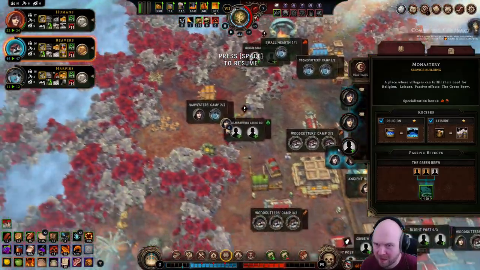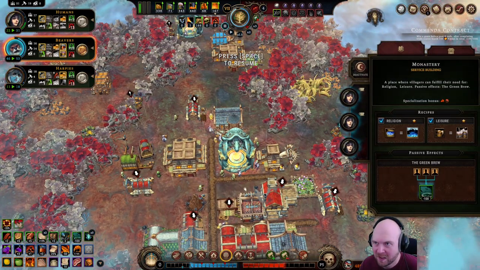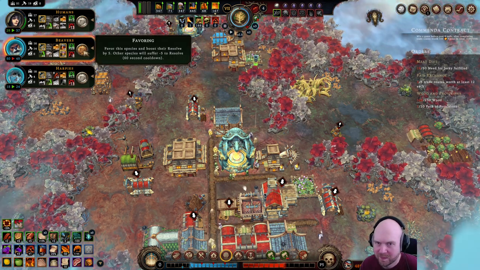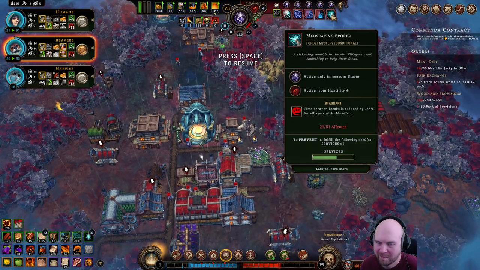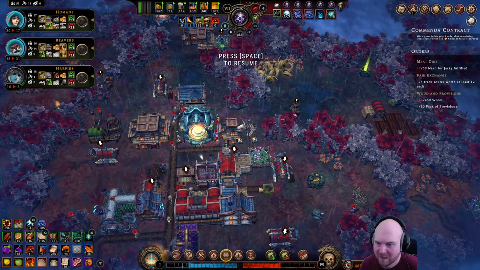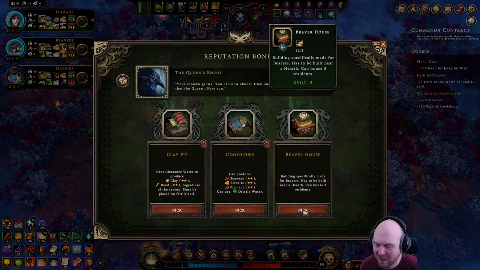I need a human. Right there. Alright. We do this. What is this? Doesn't matter. Doesn't matter, question mark. Do we need to just build another kiln? We might need to build another kiln. Clay pit, cookhouse, beaver house.